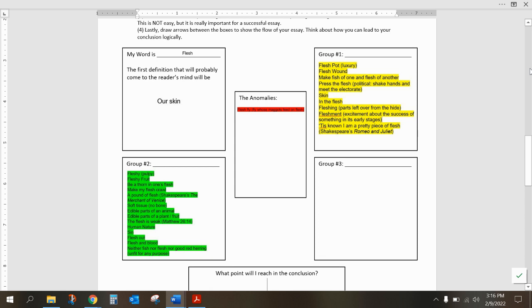So we're going to take our brainstorming list. We're going to eventually choose one of our two words, and then we're going to go to the back page and start doing some planning and organizing. How do we organize the body paragraphs to get us to an amazing conclusion? This is a fun one, but it's a thinker.